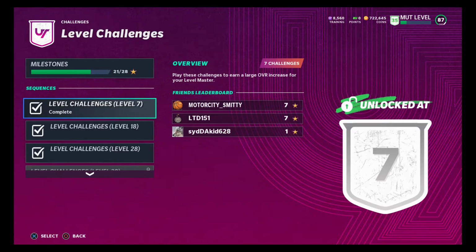it's just by leveling up. So as you level up, as you reach more levels, you'll just get tokens. They come one after another. So you'll level up 5 levels and you'll get a token for Andre Johnson. And then you'll hit one of these level challenges. You complete that, you get the next token. And then as you level up, you get another token, and so on and so forth.